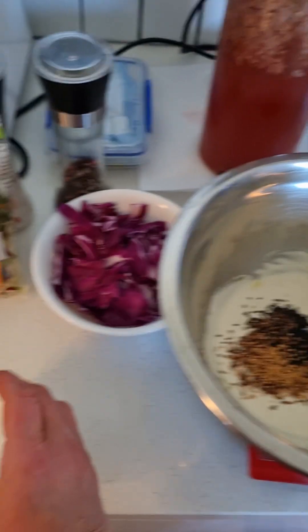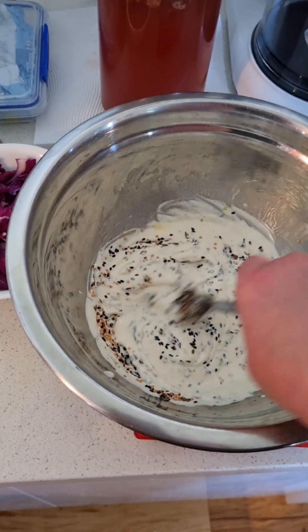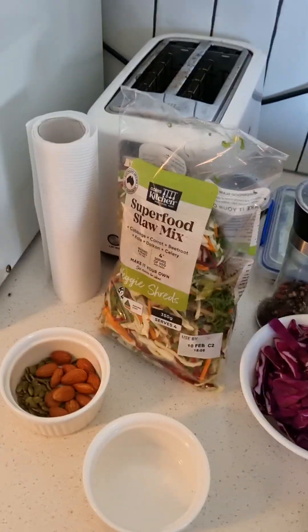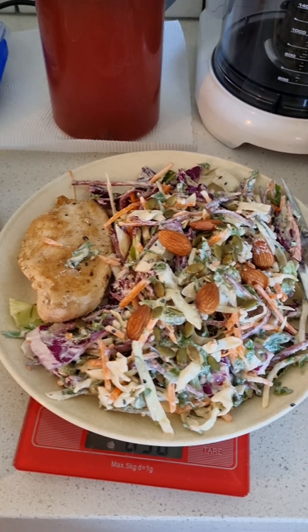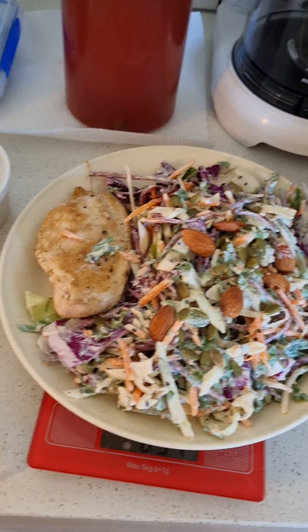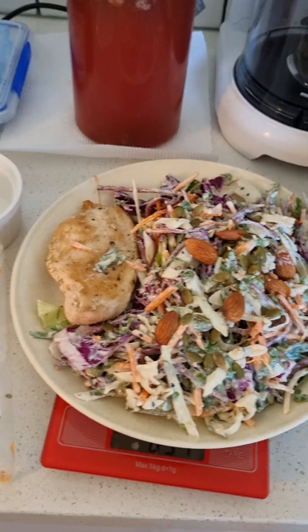To make the salad I'm going to add the small seeds first so they mix in with the dressing nicely and are more evenly distributed. Then I'll add the vegetables and the larger nuts. I've put just under half the salad on my plate and topped it with the larger nuts and seeds to distribute them evenly. My husband has a few more seeds and he's got seven nuts; I've got six.